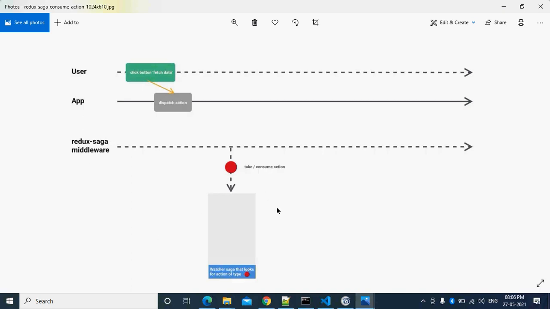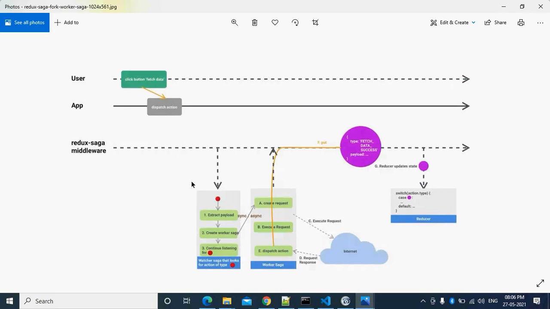It looks for whatever action is dispatched, like assume it is a fetch data action. If it matches this type of action, it intercepts that request or action. Once it intercepts, it will assign the request to the Worker Saga.